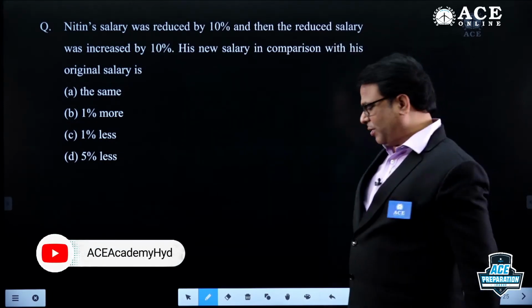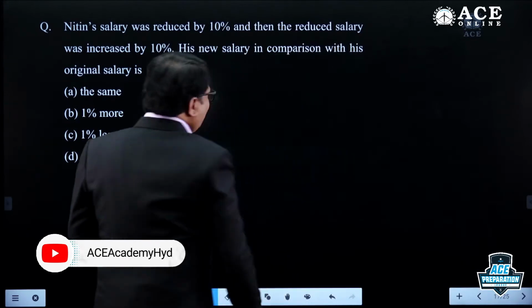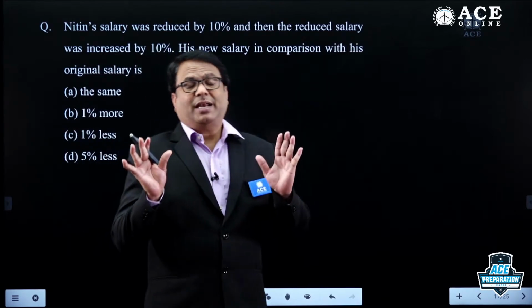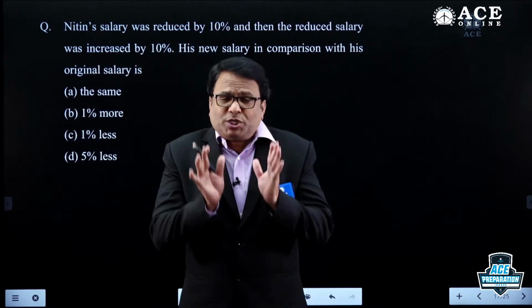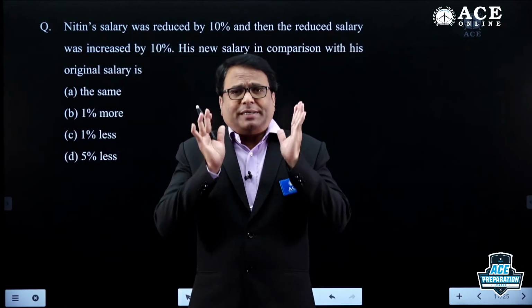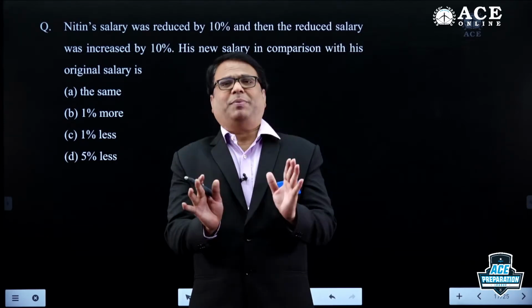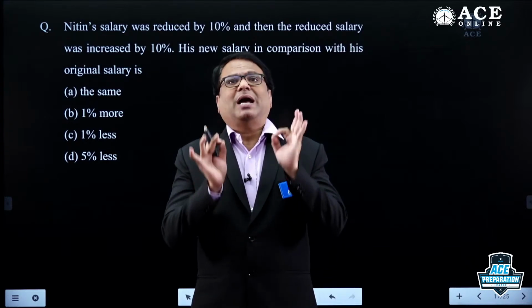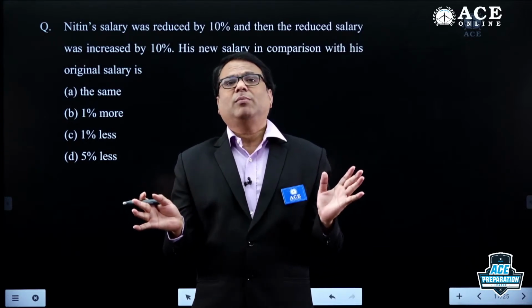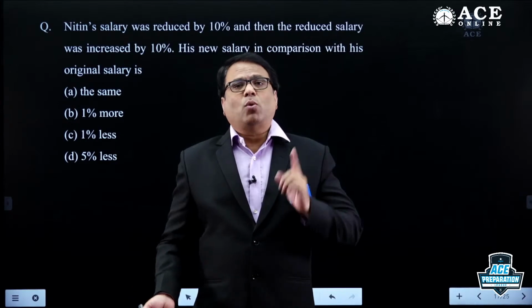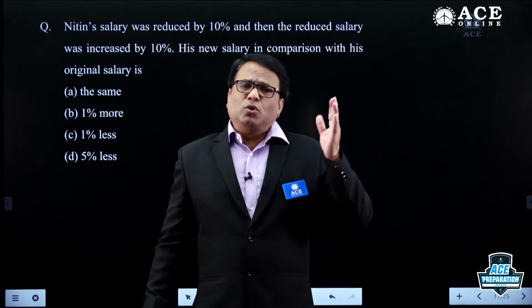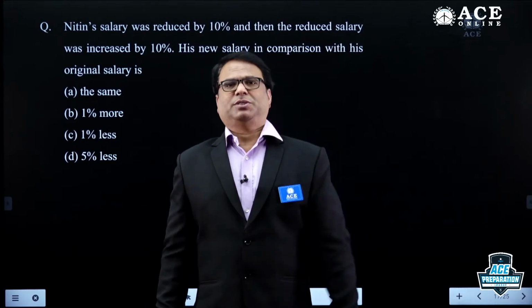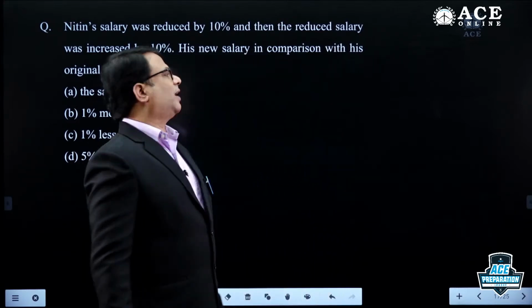That is the question. Now here the original figures are not given. The data is given only in percentages. And remember friends, when original values are not given, when data is presented only in percentages, then we have to solve the problem by making assumptions because there is no other data available. Whatever data is available is only in terms of percentage. So in such cases, we have to solve the problem by making assumptions.